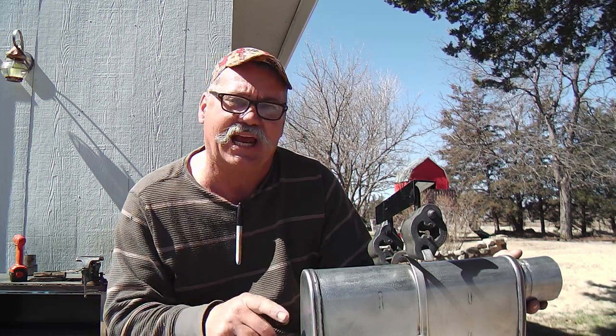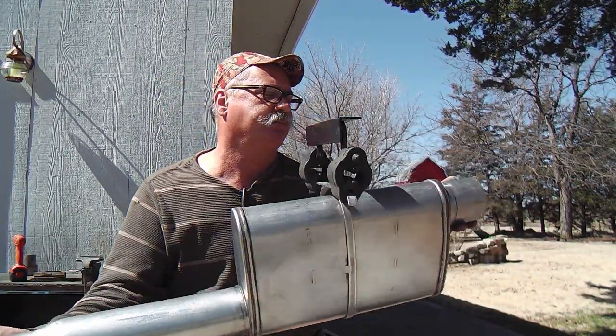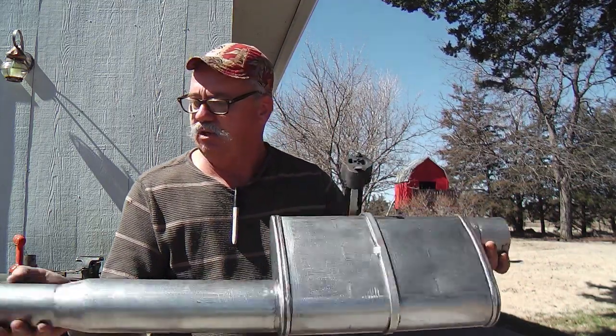And plus, stainless is cool. If you like to weld, you undoubtedly like stainless. It's just great. You don't have to finish it or cover it or anything. And it looks good. It's not going to rust. So that's where I'm at.